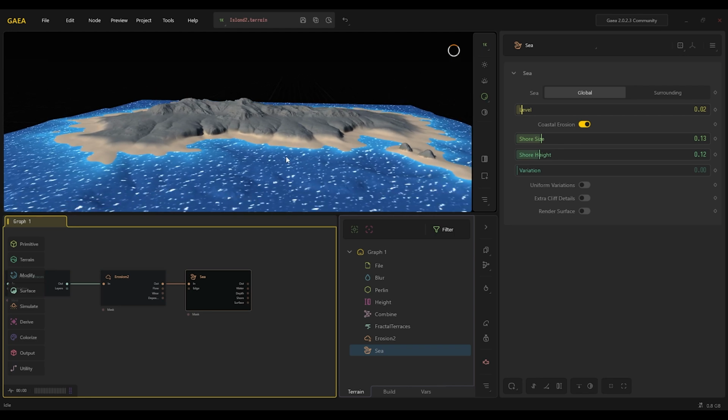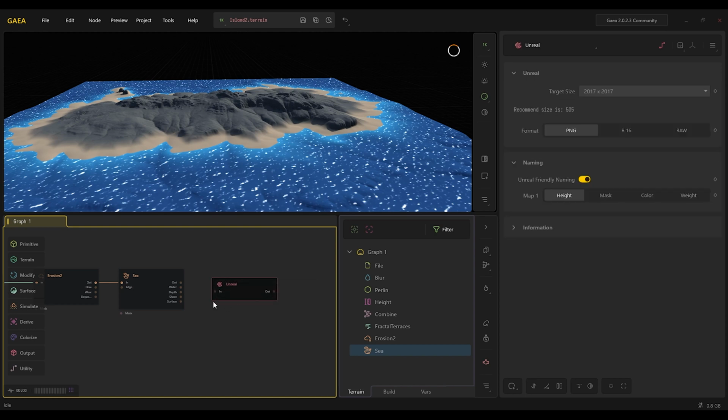So now when we put the water, we can level it where the shore starts. And it's going to make that bottom part very interesting. From the top view, you can really see that it's not just an island and absolutely nothing underneath; you're going to have that really nice transition and it's going to look very realistic. So I'm not going to color my island in Gaea, but I'm just going to export it and we're going to use the auto material, which is free, and it's going to look amazing.